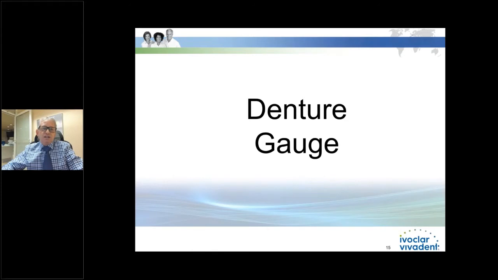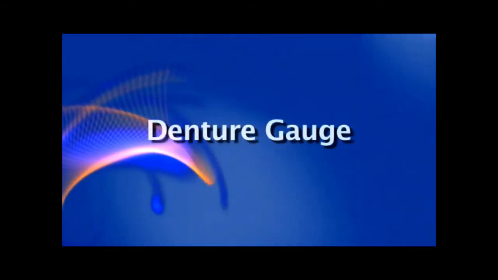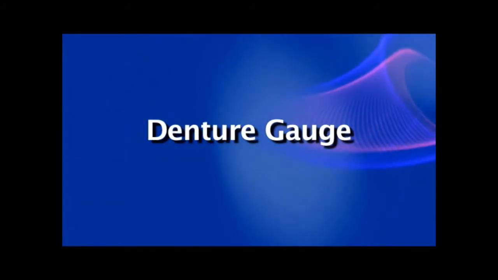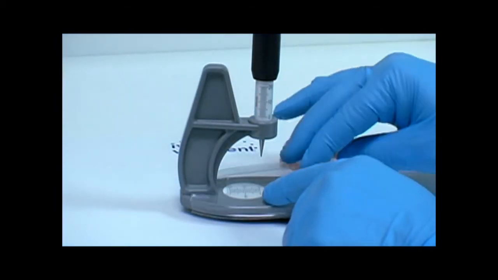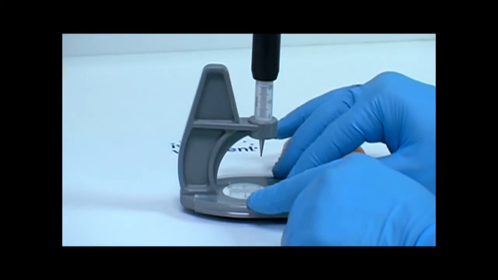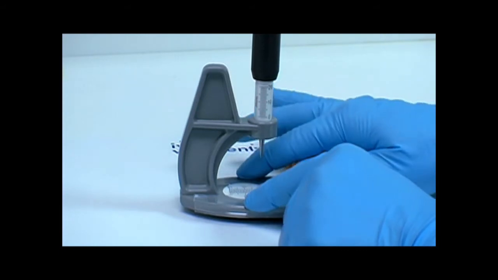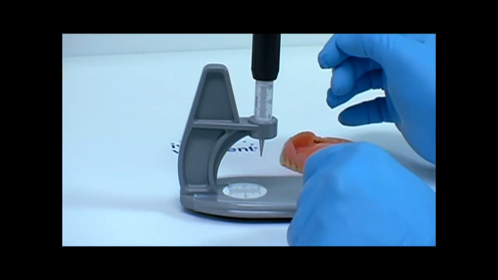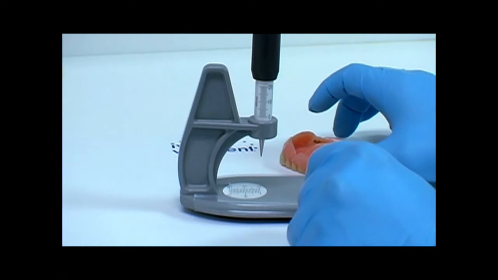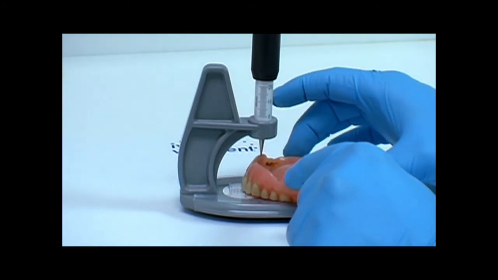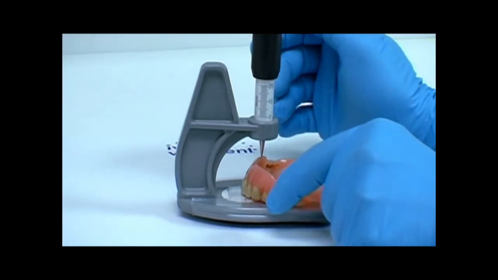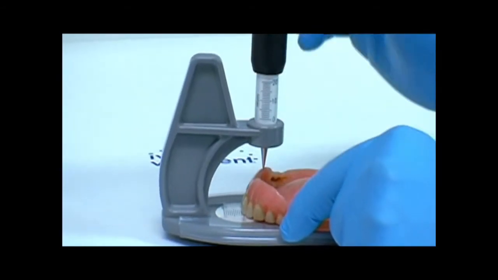Here is our denture gauge, and I'm going to try to play this video. The gauge comes with a little plastic covering. These are disposable, and it's actually a nice communication tool that, as I'll show you, we're going to send over to the laboratory. It fits right over the base and kind of protects it and keeps it a little on the clean side. And we're going to put the patient's existing denture here.